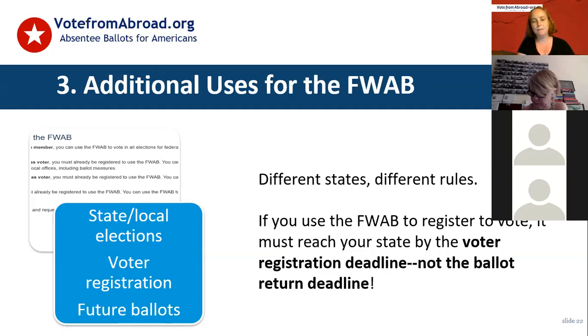Just like the ballot request form allows you to simultaneously use it as voter registration, the FWAB also theoretically can be used for voter registration. We recommend, though, that you fill out the FPCA, the ballot request, for voter registration, and not rely on the FWAB for your voter registration. But different states, different rules. You may find as you fill this out that that's not the case. But the way that I would recommend doing this, there's no case in which you would use your FWAB to register to vote. You would do your FPCA, your ballot request, which would serve as your voter registration first, and then you would do this process for your backup ballot.